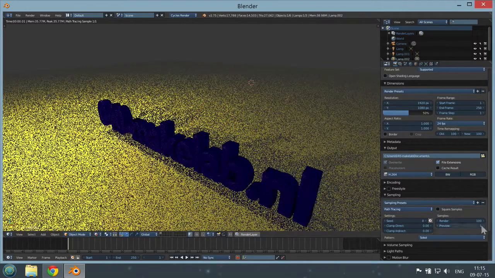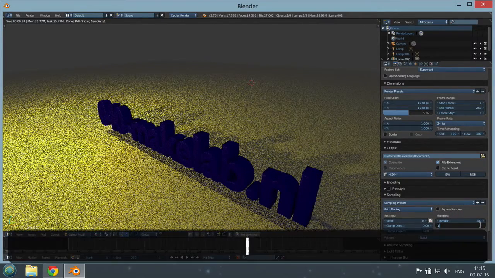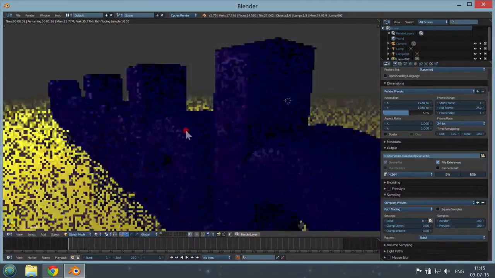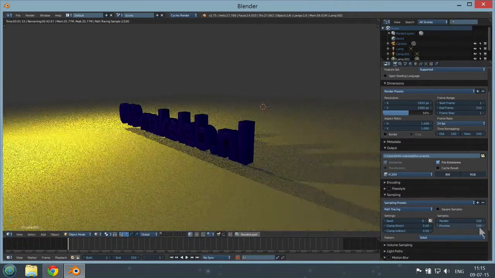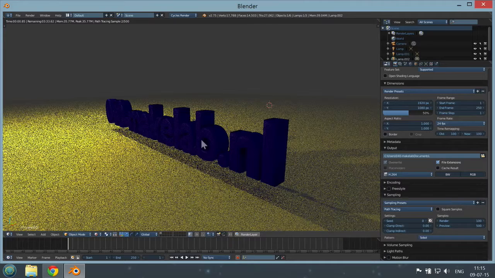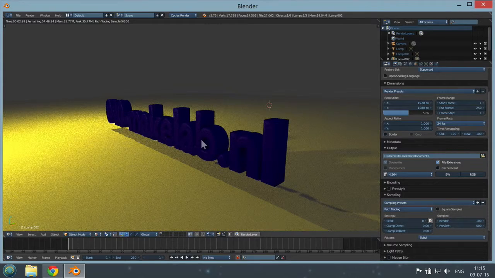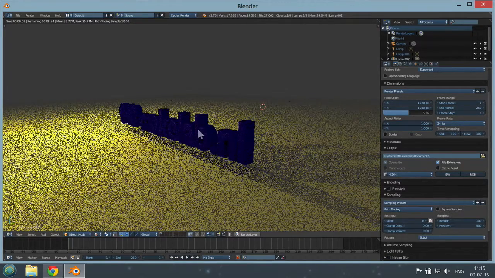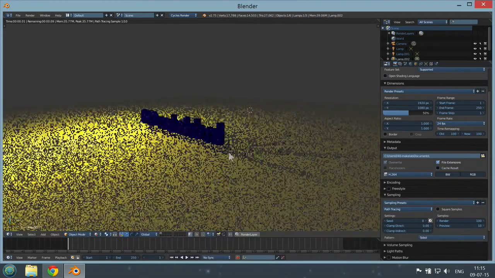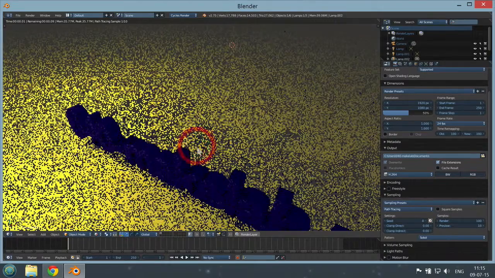If I would put it at 500 or 100 and now change the scene, this would be the preview sample setting, 500. See, now it really has to think about how it should look, but we don't want that. We just put it at 10. So now it works quickly.